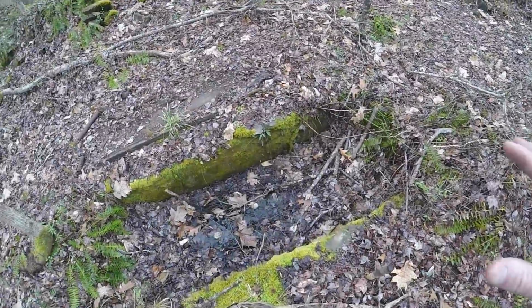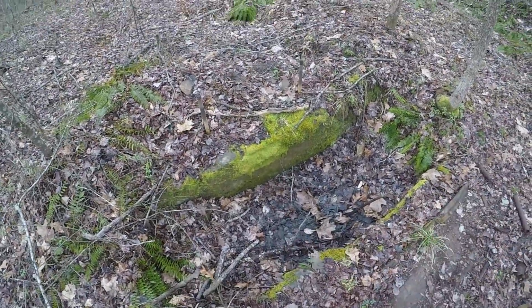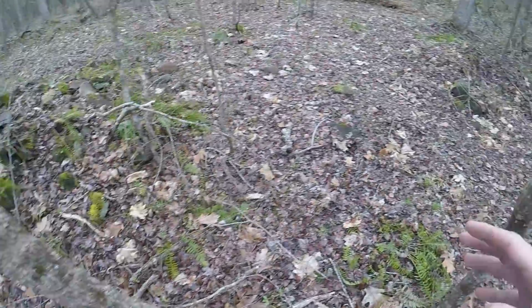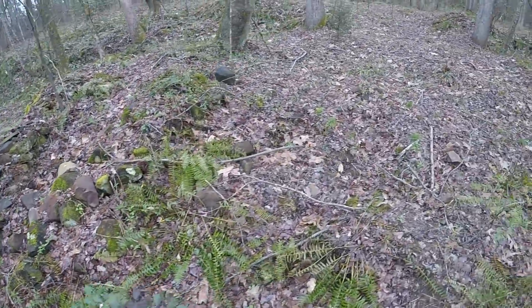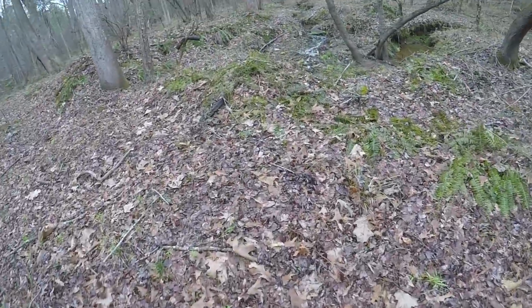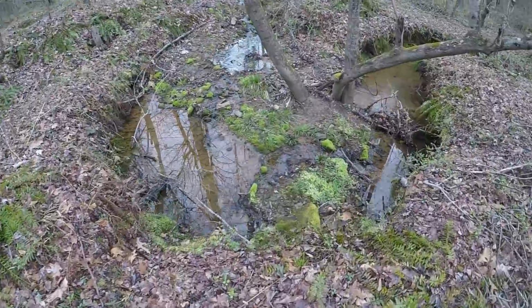So this is another part of the mine, and you see this crater in the ground, we think this is where a big stone wheel would have been, and this would have helped crush the rock that caused this reject over here, that would then go into a stamp mill, and it would be hammered out, and you would get the quartz gold out of the vein from the reject pile. It's pretty cool. It's pretty cool indeed. Let's go over here and check out the creek. Guys, see any gold?